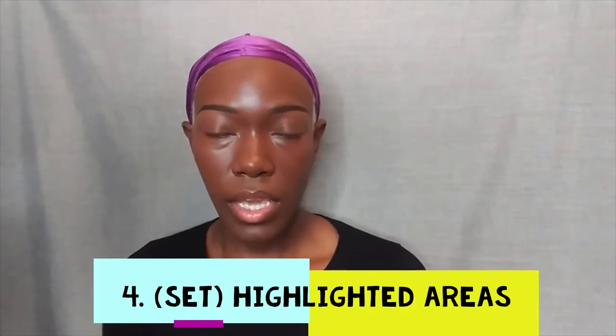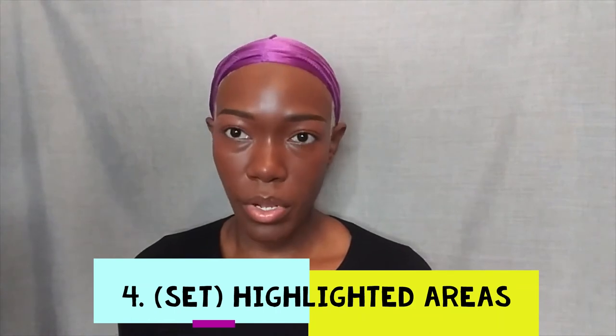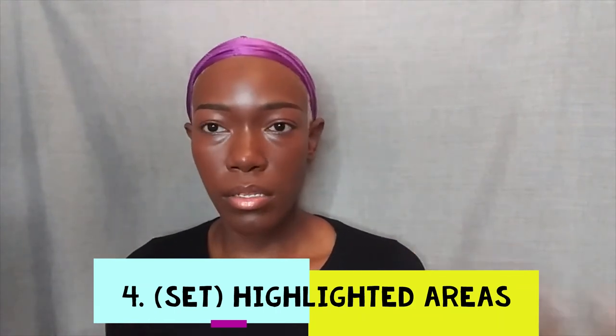Next, we're gonna set the face. You can use any setting powder that you want. Usually I bounce between the Laura Mercier or the Patrick Star one size setting powder. So today I'm gonna use the Laura Mercier. So you already know what I usually do.